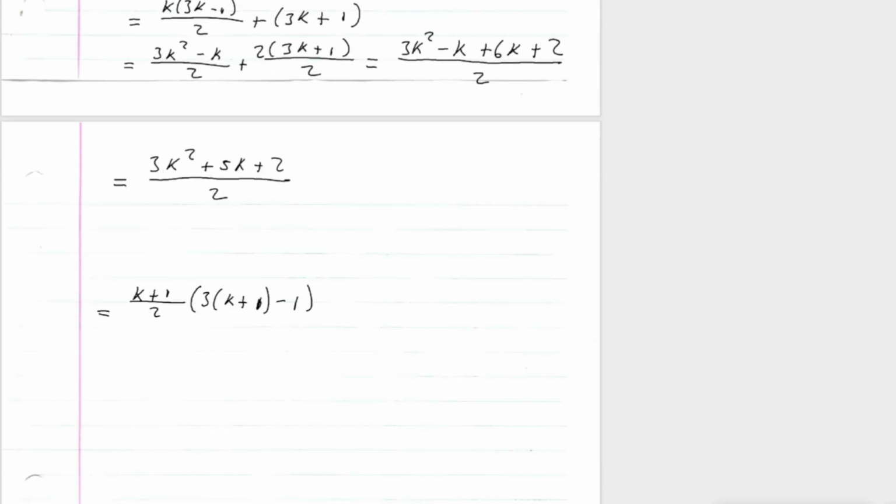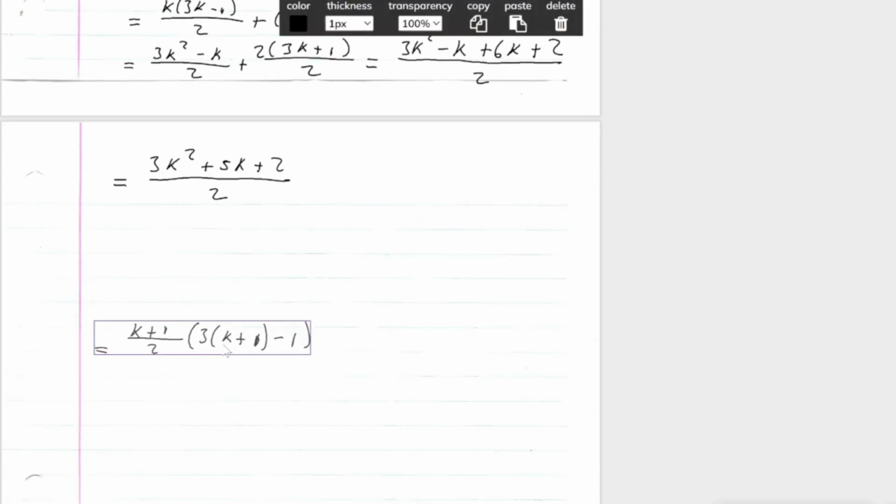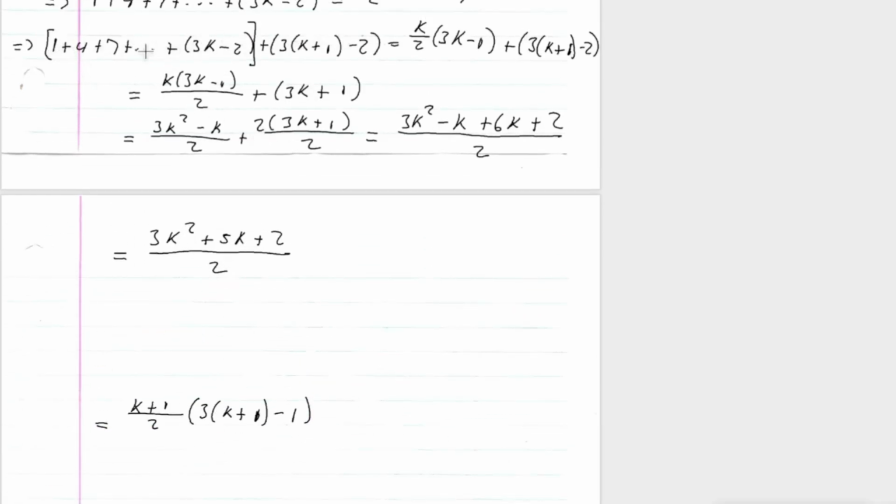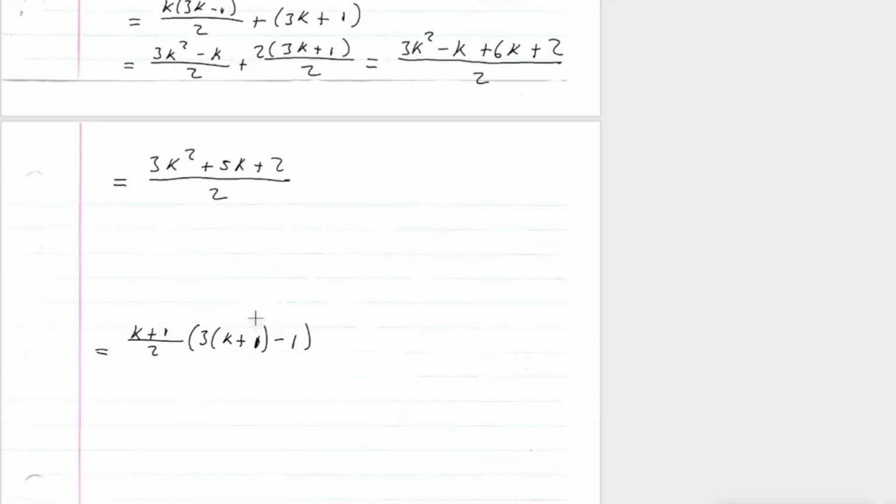Now, we can see that this is what I want to get to, right? So I want to prove that this sum of the first k plus 1 terms gets to here, right? So I have to do some work to get from where I am to where I want to get to, right? So let's see. Maybe I can go down here. So I know this is the same thing as k plus 1 times 3k plus 2 over 2, right? And let's see if this is actually the same as this.